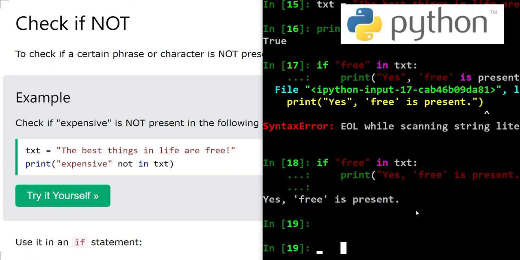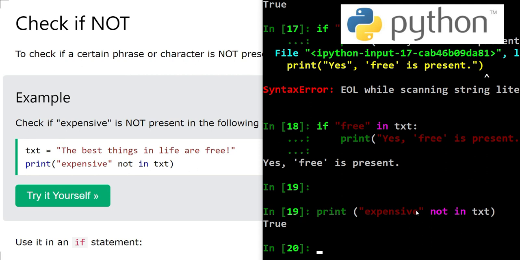Now we are saying print expensive not in txt. As you know, this string doesn't have the phrase expensive, so it will give us true. And as we have seen, in and not in, both these statements return us boolean values, so it has returned true.